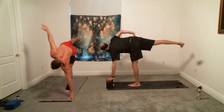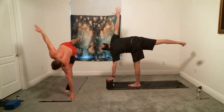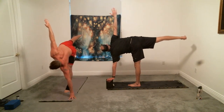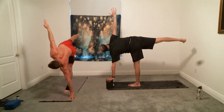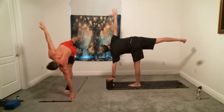So it's okay, again, keep a subtle bend to left knee so you can get all five left fingertips on the ground. Lift the right leg high, flex the right toes up, reach the right arm higher, stack the shoulders, and start to work your gaze up to that right hand. Keep pressing into left big toe. Strong through left inner thigh. Left foot does not move.